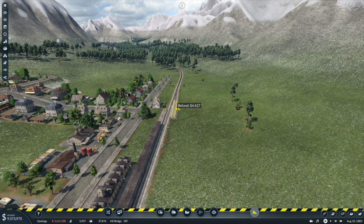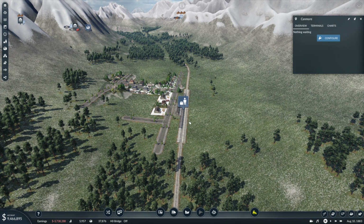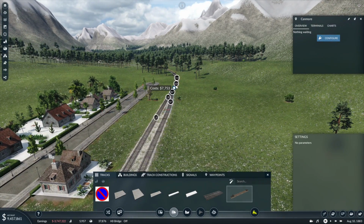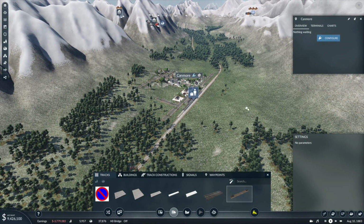Now, here in Canmore, what I would like to do is get this station as a bypass station. So we're going to configure this. We're going to add our track on, just to avoid it being so many clicks or so many nodes created when we go in, if we wanted to delete or modify this piece of track. And then we're going to just add some nice straight pieces here, and there we go. And that will just turn Canmore into a siding. There we are. Excellent. Now we can hit play again.